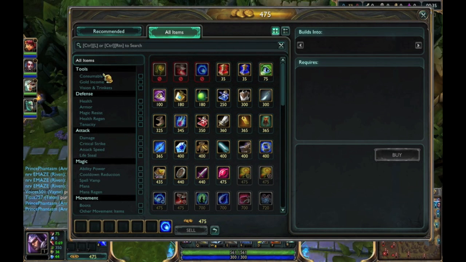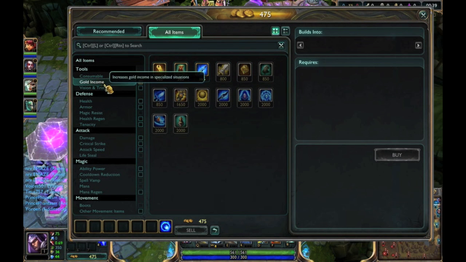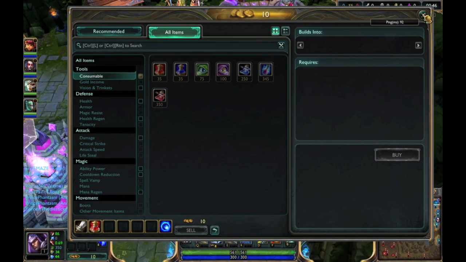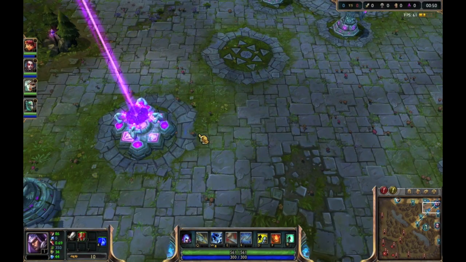I actually get the Greater Orb instead of the ward. I'll tell you why in a minute. Let me just, where am I? Alright, there we go. Off to a bad start already. And, I don't start Doran's Blade. I start straight Long Sword. That way I can get into the Brutalizer quicker.